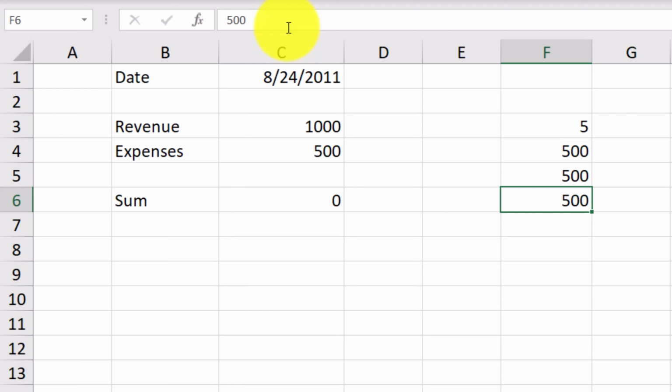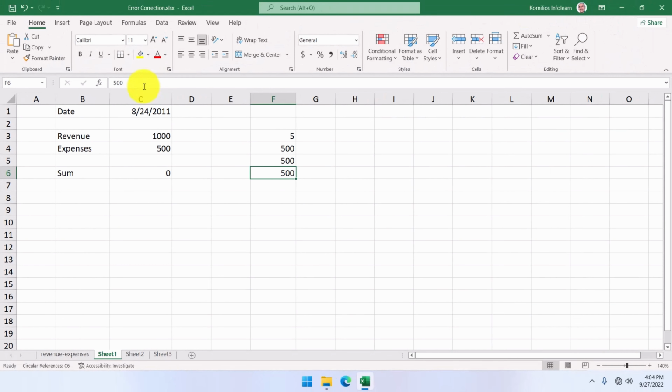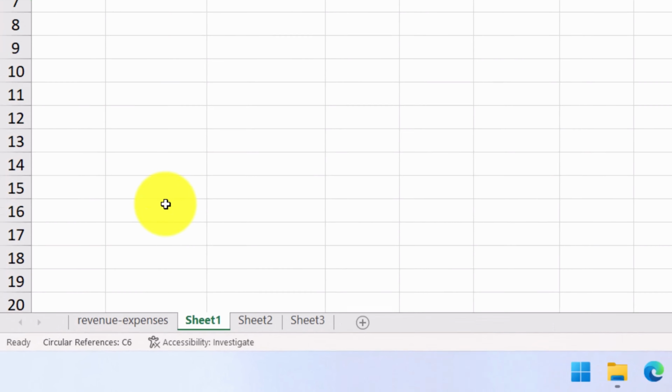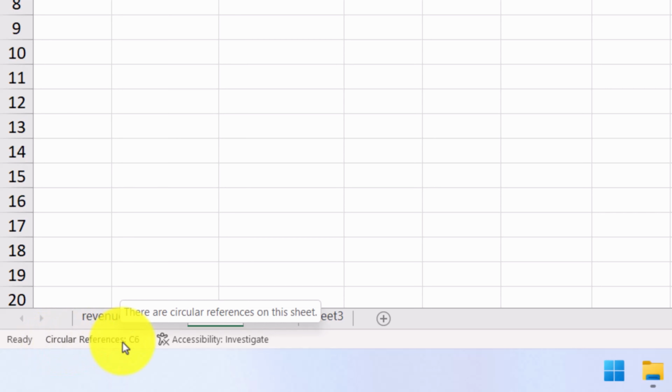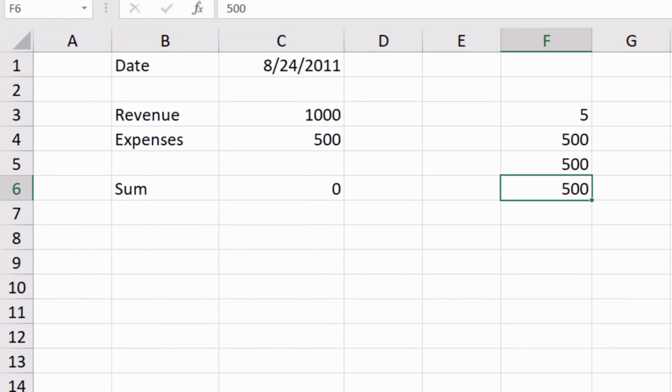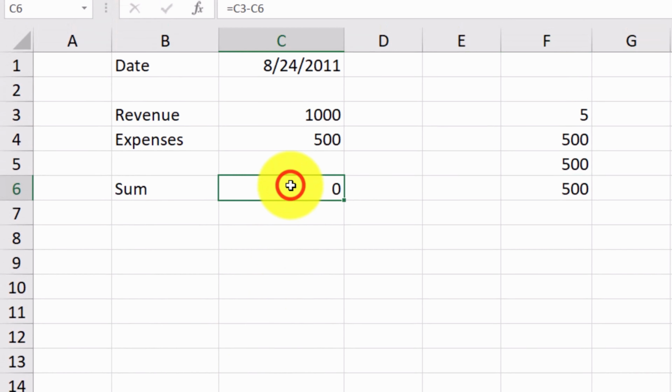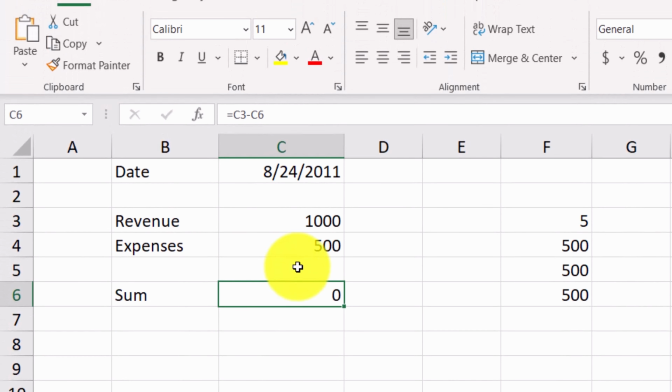Now we're going to explain two more errors. The first one is the circular reference. In the Excel status bar, down here, we can see the message that there is a circular reference in cell C6. If we click cell C6, the formula bar will show that we are trying to subtract C6 from C3.